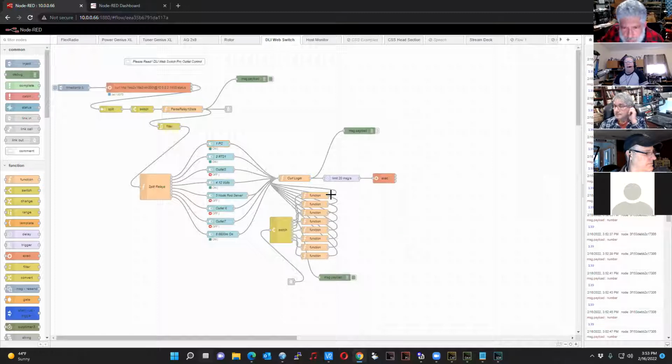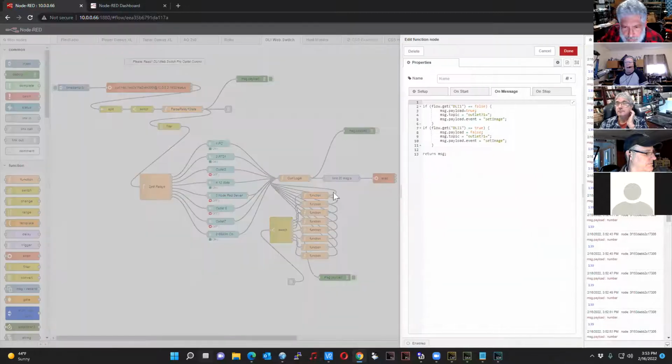So right now it says, if I push the button and if that state is true, meaning on, it's going to set it to false, meaning turn it off. It's going to send message topic outlet?1= and then false. And it's going to send that to the DLI web switch to turn the outlet off.